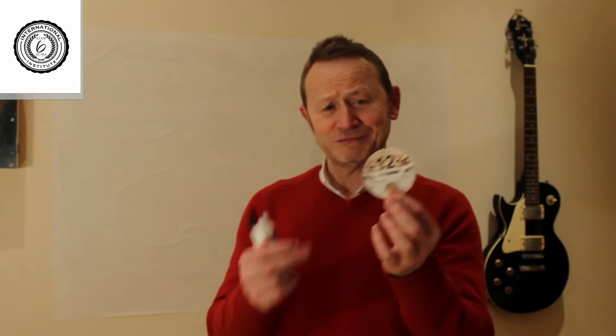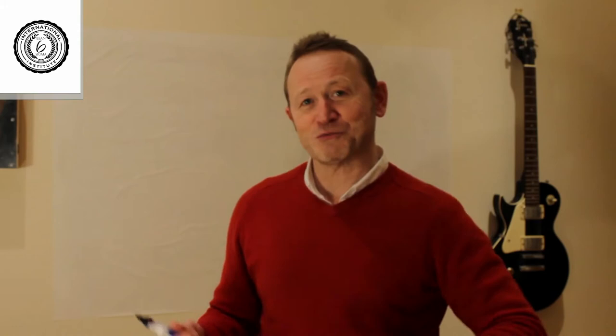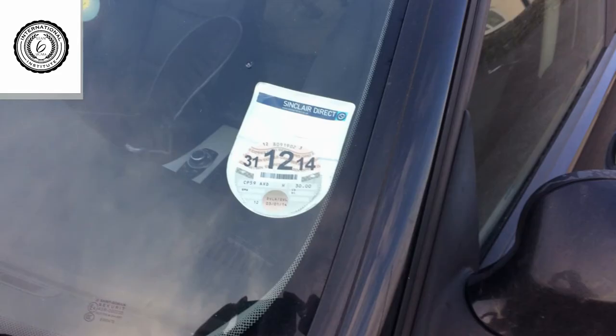is this little thing. For those of you that are not familiar with the United Kingdom, this is a tax disc. The tax disc goes in your car, and it's visual management. It's an indication that I've paid the road tax, which means I can drive the car on a British road. This used to appear in the windscreen of my car. I have a little photograph. You can take a look here. Look, this is the very disc sitting in a little holder in the windscreen of my car. This used to be the traditional way. 40, 50, 60 years, you always put one of these in the window of your car.